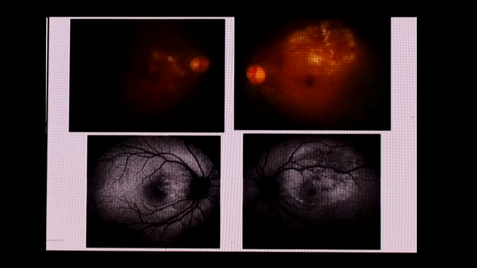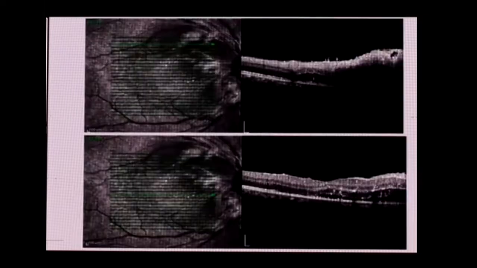And this is the autofluorescence, which doesn't show much, you don't get more information with this. Again, here you have full thickness hyperreflectivity of the retina, and these kind of deposits, again with some fluid. Now, this is again an FFA showing leakage and hypofluorescent areas, but look at the OCT. Again, the lesions which were described in toxo, where you see these round deposits on the retina, you do see it in this as well.